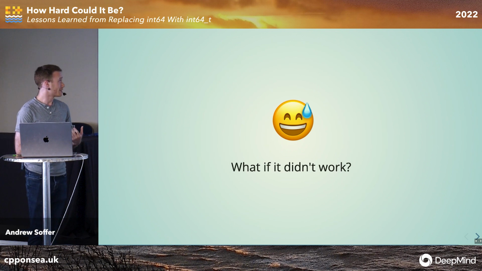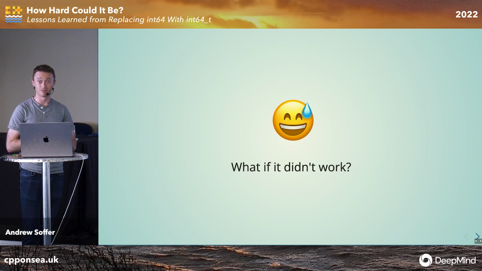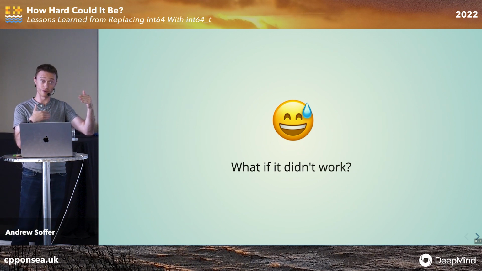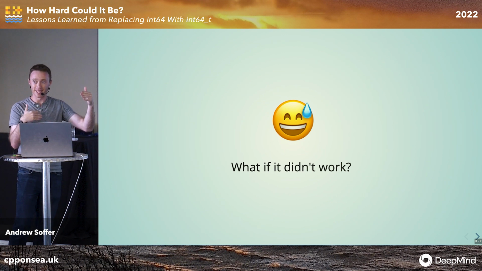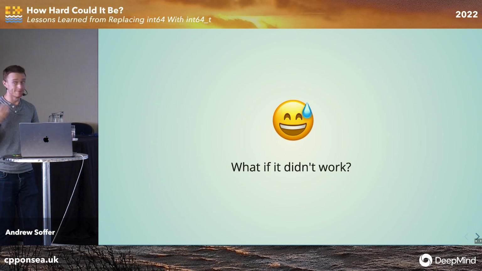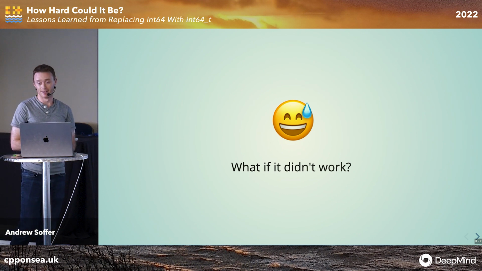Another way in which we got lucky is, hey, what if this didn't work, right? This could have just not worked. There could have been other functions that had long and long long that really needed to have different profiles. And when we told the compiler, hey, don't worry about it, they ended up using the same one. This could have caused regressions too. That could happen, and it's not a thing that we really had an answer for.